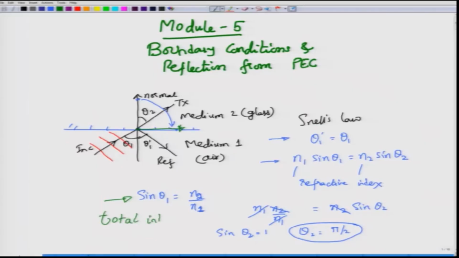So, this phenomenon is called total internal reflection, and the angle at which total internal reflection is just barely possible is called the critical angle. Now, observe something. In this sin theta 1 equals n2 by n1 expression, is it possible for n2 to be greater than n1? It is not possible, because in that case the right hand side would be greater than 1, and we know that real solutions of sin theta can never be greater than 1. If you plot sin theta, you would see that the limit on sin theta is always plus 1 on the positive side and minus 1 on the negative side. So, it can't go beyond that.